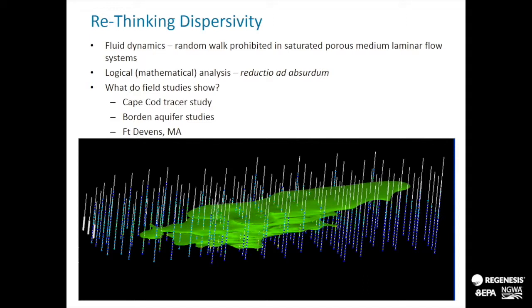Our monitoring wells, particularly long screen wells, are seeing many different pathways go through the well. So we perceive it if we're sampling a long screen well, and 5 feet may be a long screen in some formations. We see multiple peaks come through that merge into one long tailing curve, and we call it a dispersive aquifer, high longitudinal dispersivity.